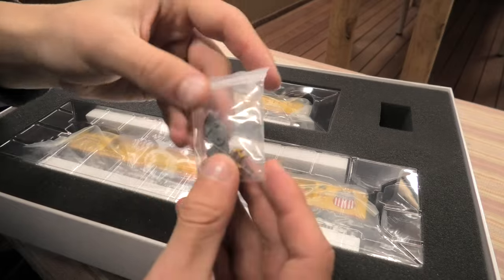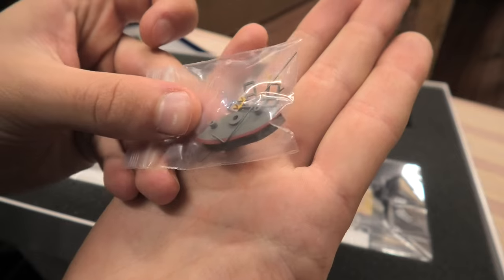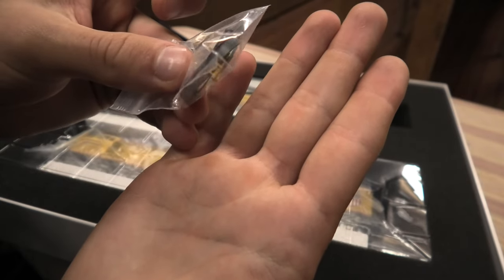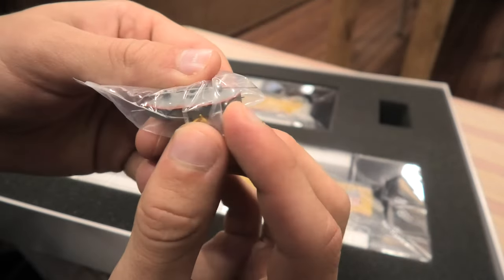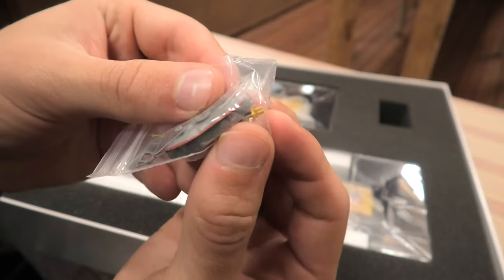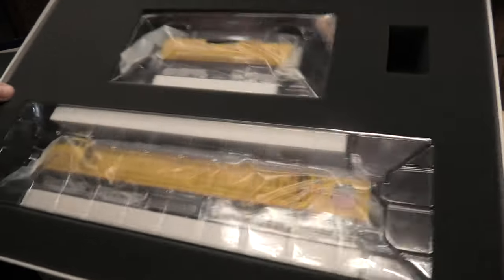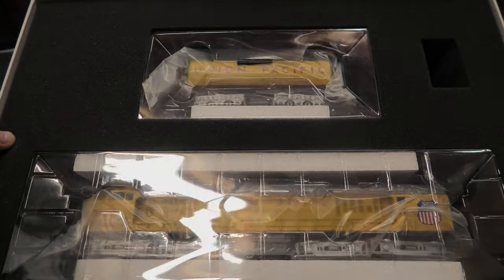Accessories wise, we have this for the turbine, just some extra accessories, like we've got some ladders here, a bit of piping. And I'm not too sure what this piece here is, but I would suppose this attaches to the prime mover. I will look further into what this is, but for now, we'll just move on. And I believe that's it. So we will open these up and take a closer look at them.